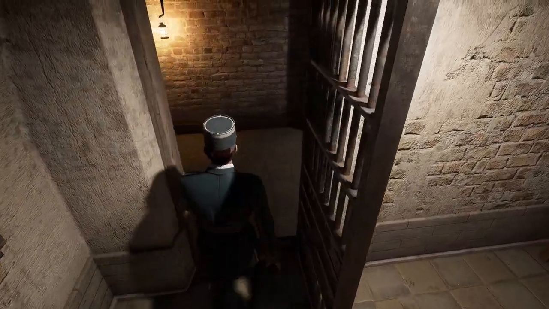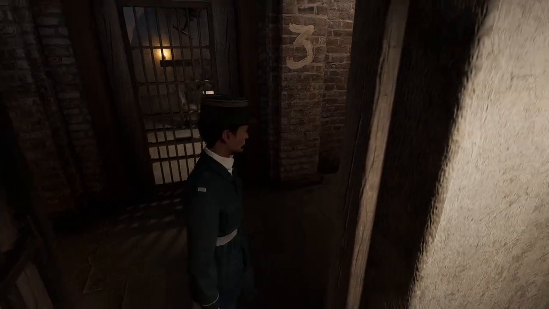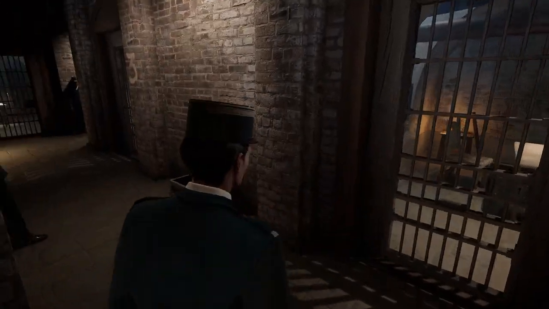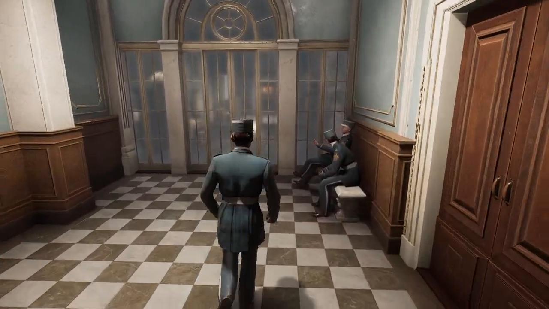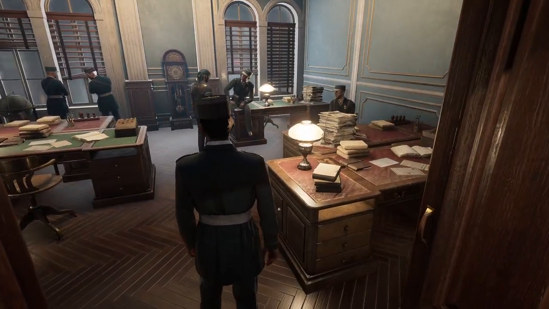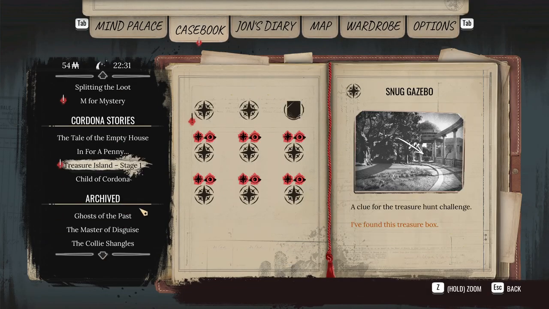What's this? Nothing. Okay, what's this? And this is the entrance to the... And what else we got back here? Oh, we can go in all of these. Is there anything like... Do you have any secrets? Secrets, secrets. No, okay. I'm just gonna assume that's it. Okay. Archive inspectors. Can I go in here? Yes, I can. Huh. Alright. Treasure Island.